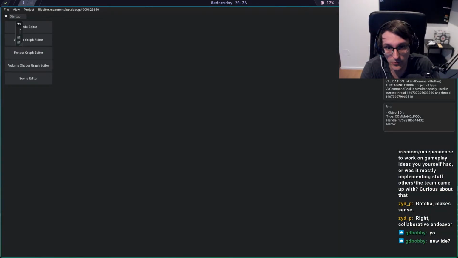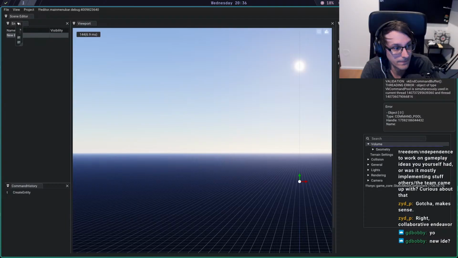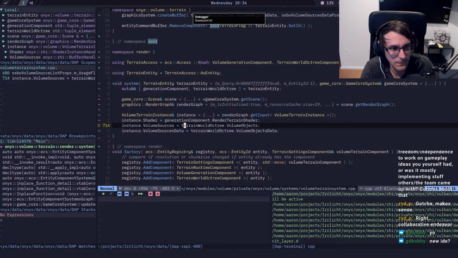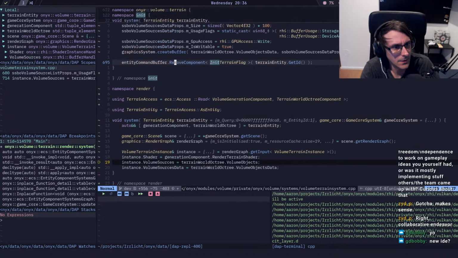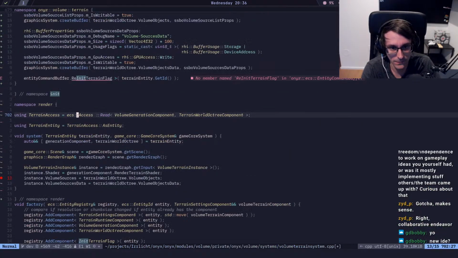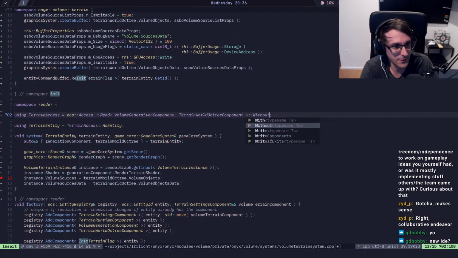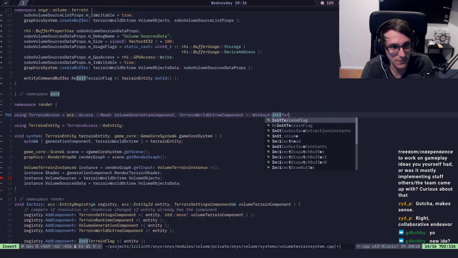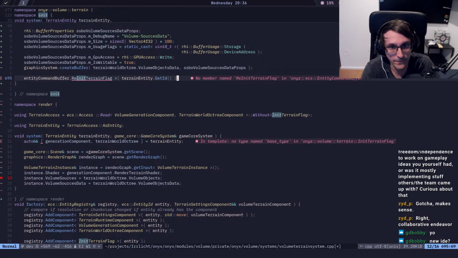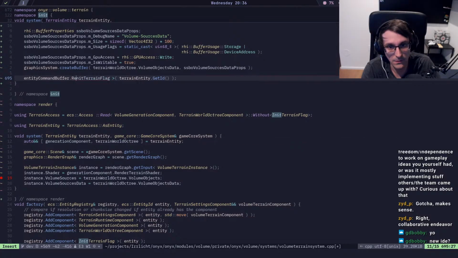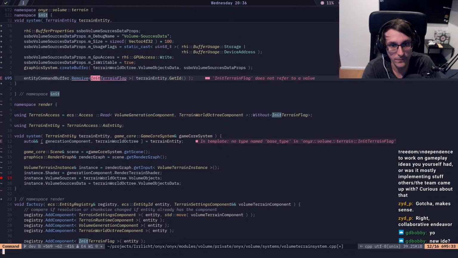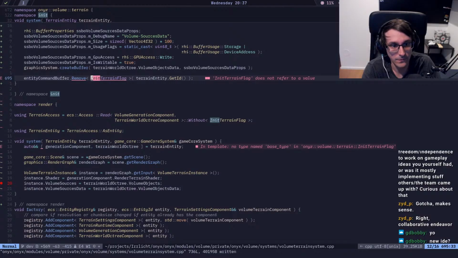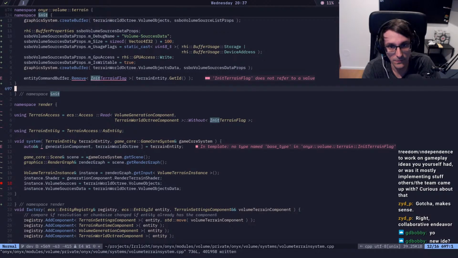I'm not quite sure why that would fail. Wait. Oh, wait. Okay. I see why. Without init terrain flag. Is that all it?